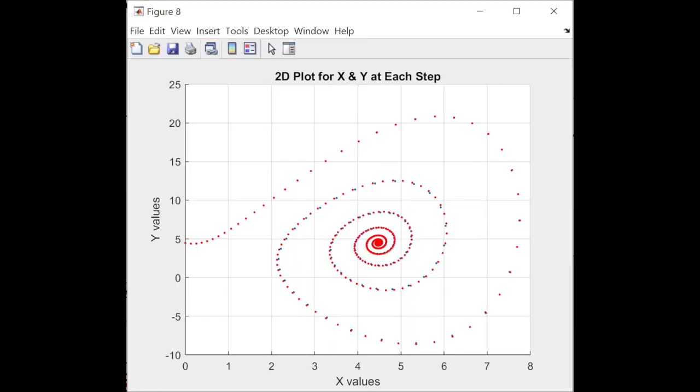As you can see in this plot, it starts at what looks like the same point, but as it progresses, you can see the red and the blue start to slowly diverge from each other. That is because as time moves on, they start to get further and further apart. This is an example of a non-chaotic system that has a spiral and converges onto the same point. So this isn't really a great example for Runge Kutta, but you can see between the red and the blue that there's going to be a slight difference as the step size increases or decreases for the model.